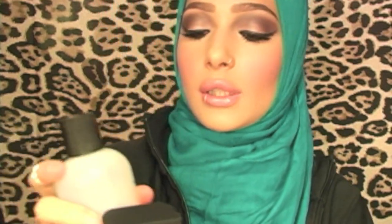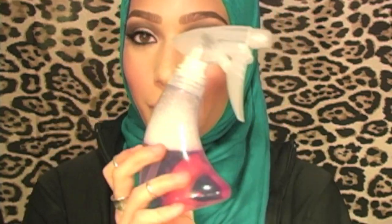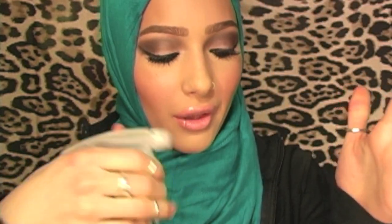I guess they expect you to pour it out, so that you come back 2 days later because you've poured out all of it onto the paper towel, which is ridiculous. I mean, they should put it into a spray bottle. So I just decided to buy a spray bottle from Walmart, and I put it in here. I keep it in here, and I just spray the paper towel and swirl my brush around in it, and it cleans it, and it lasts me 2 months. Whereas if I were to pour it, it'd be down the drain in like a week. You know what I mean? But I've been loving that stuff.